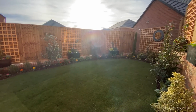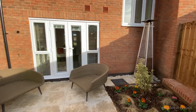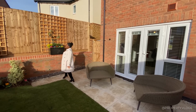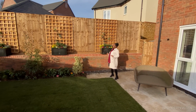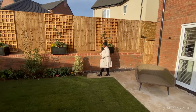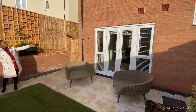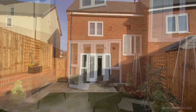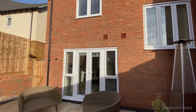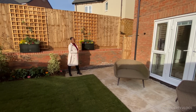It's a really nice size, and you have to remember this is a 2-bedroom, 1-bathroom property as well, so you probably don't want to have a humongous garden with a lot of maintenance. It's very private as well with the timber fencing, and I just love the way that they've done that, especially with the split levels. You've got this brick walling, retaining wall, and then the drainage being considered. And then from the back of the house you can see the double doors that go to the living space, the double windows at the top floor, and then you can see the hallway windows, which we will show you in a moment. All right, that's the garden.